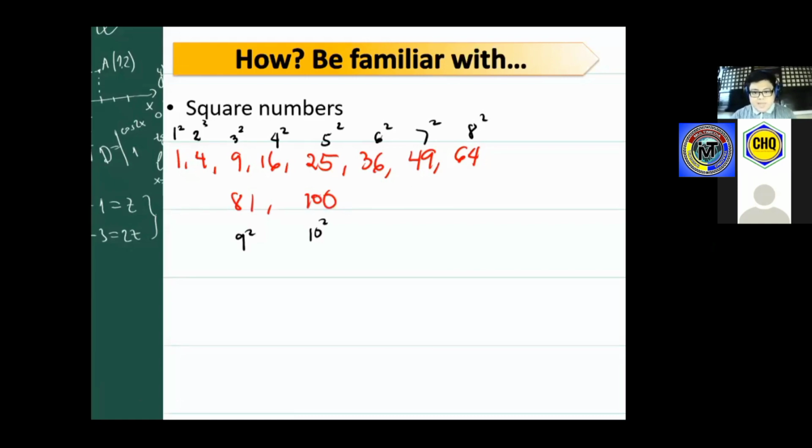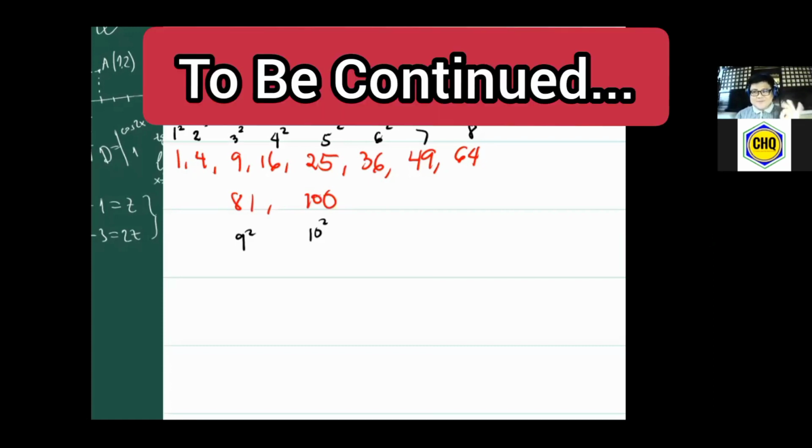Technically, everybody's encouraged to memorize at least the first 20 square numbers, so hanggang 400. Bakit hanggang 400? Kasi technically yung mga 100 plus, it's just a small number. Para mas abot hanggang 400. Ayan, so alam niyo yung 13 squared, 14 squared, 15 squared. So you have to deal with them.